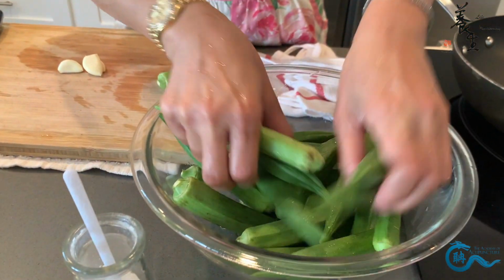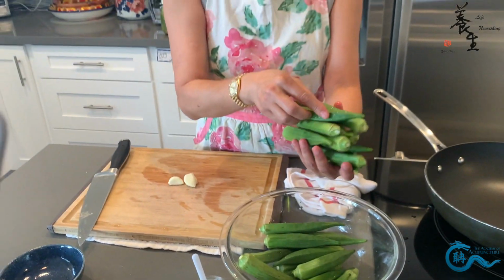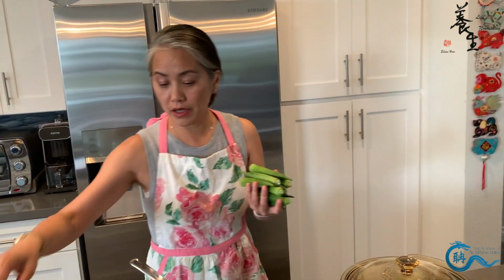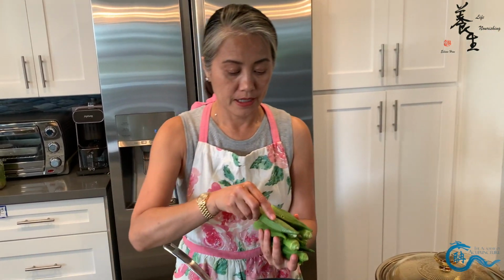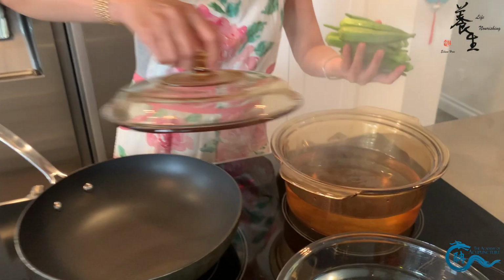Great. This is the second way of mixing and cooking this okra. I washed this okra from the supermarket, and I'm gonna stir fry it, and half of it will become a salad. So I'm gonna put half of this okra into boiling water. I was heating it up. So this will be okra salad. I'm gonna put this in here. Ooh.